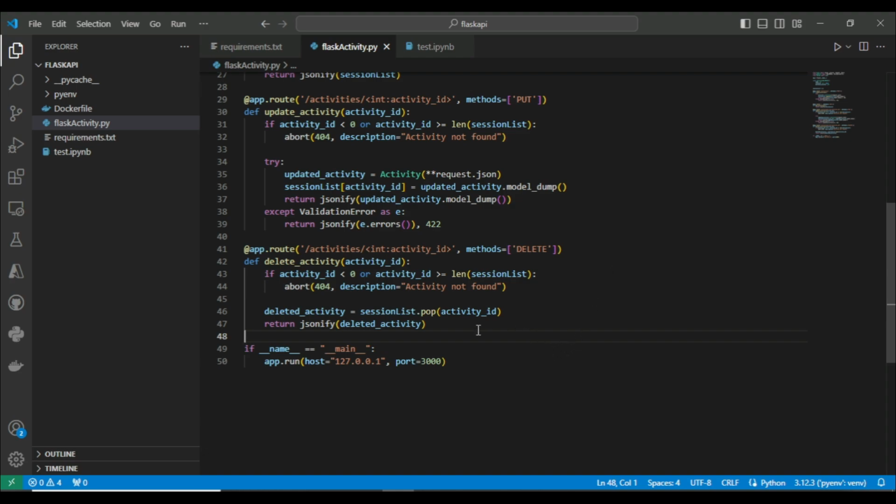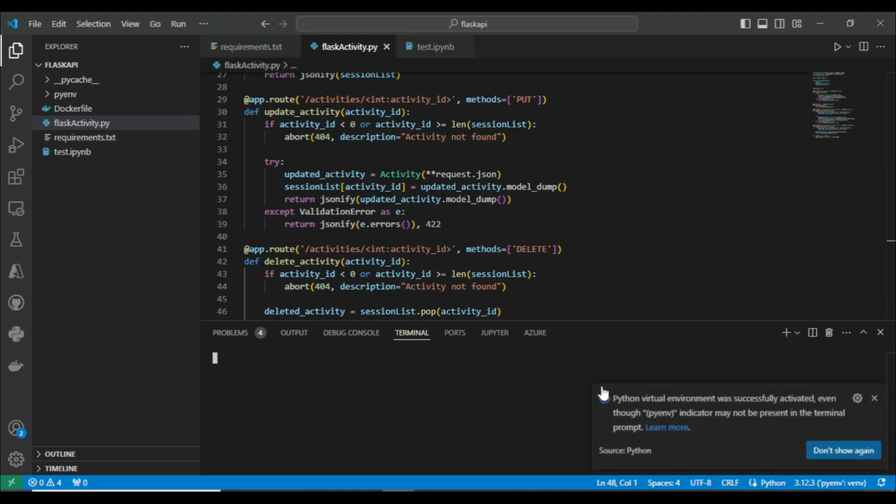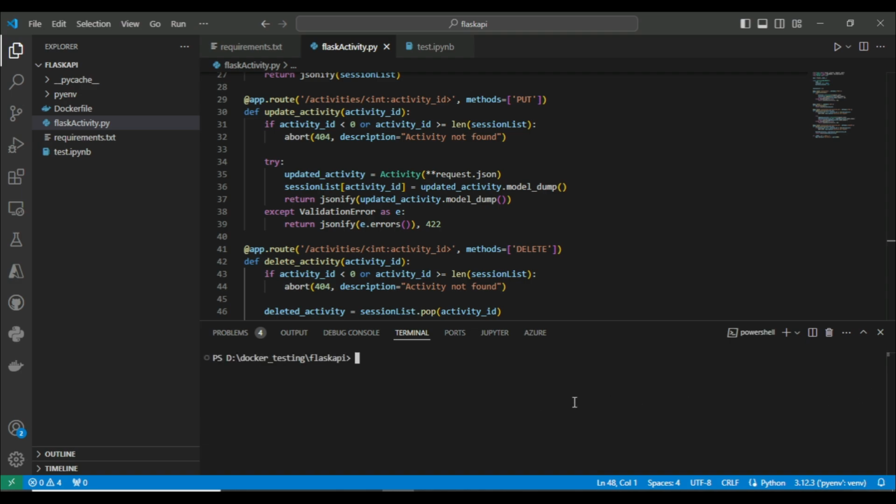Let me open a new terminal, and as you can see here, let me activate my Python env. This is my environment, and it is already activated. Before that, since you are new to this, you need to install the requirements.txt.